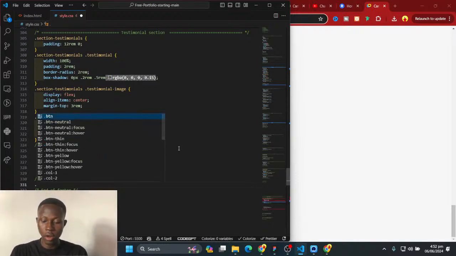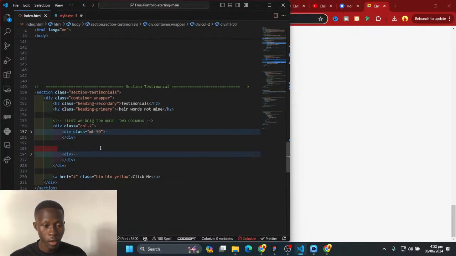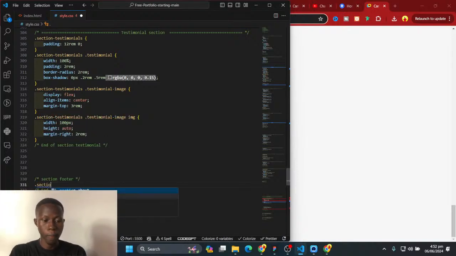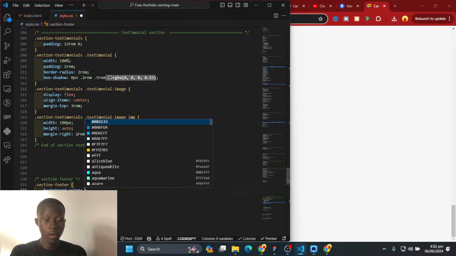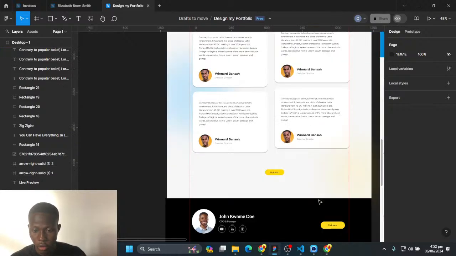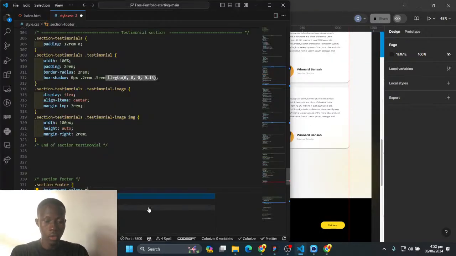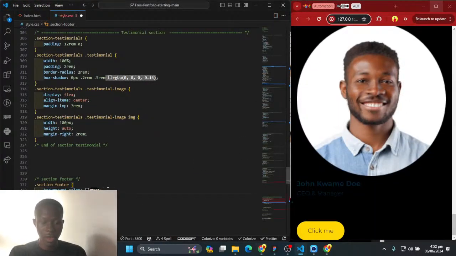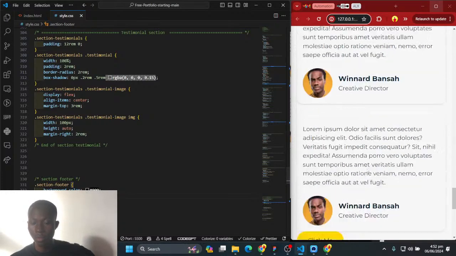First of all, how did I name it? I called it section footer. All right, dot section footer. And I'm going to have here background color. I don't know the color I used in the design. Okay, so that's pure black, 000. Save it. Let's open this. Yeah, you already see the magic happening in there. But if that's the case, then the color has to be color white. Save that. Whoop, we are getting there.